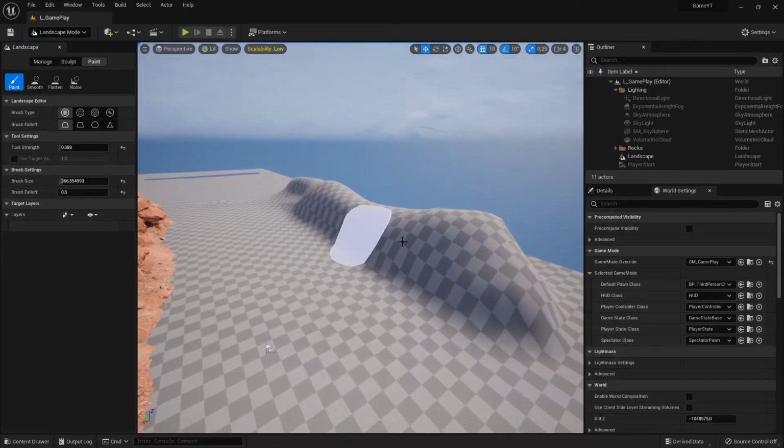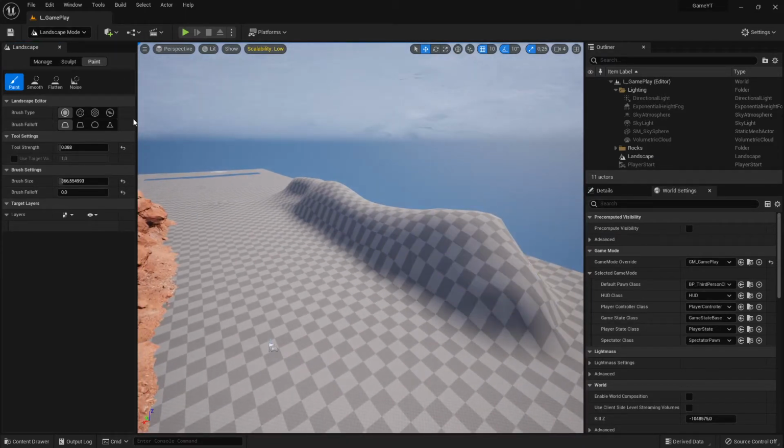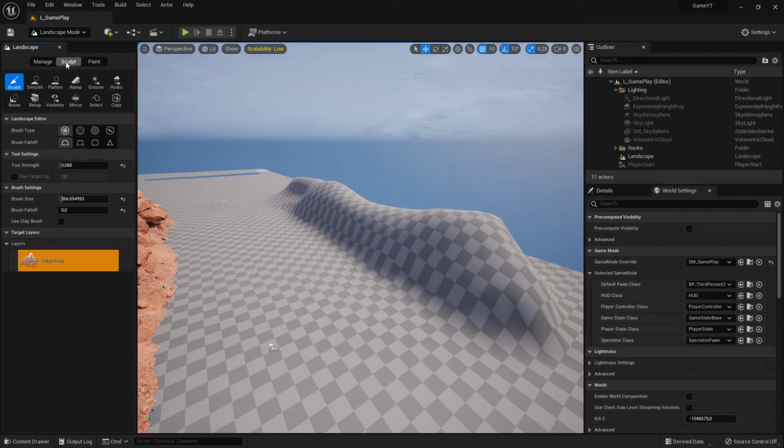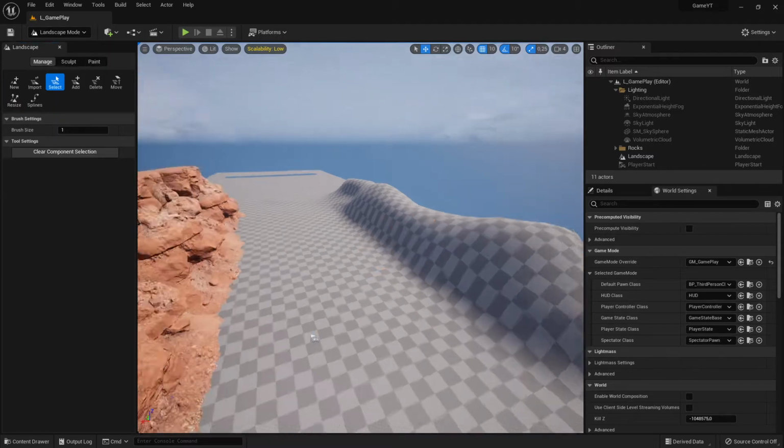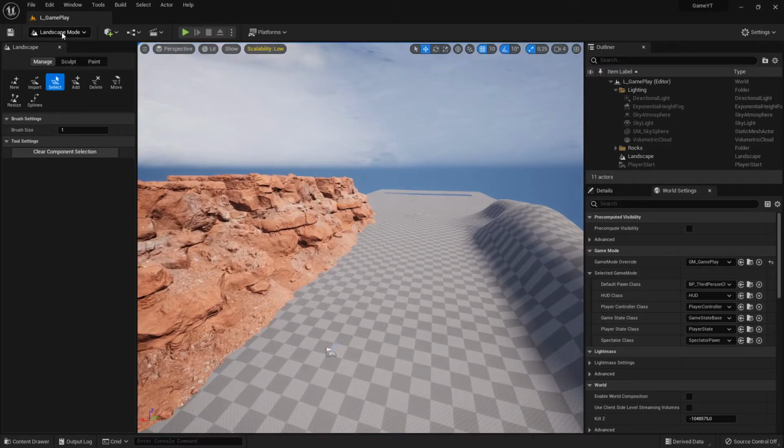We could make landscape painting here, but the problem is we have to use landscape materials, create them and so on. And this one is a little bit more advanced, and in these first steps of the game I want to show only basics. That's why I keep what we have here.